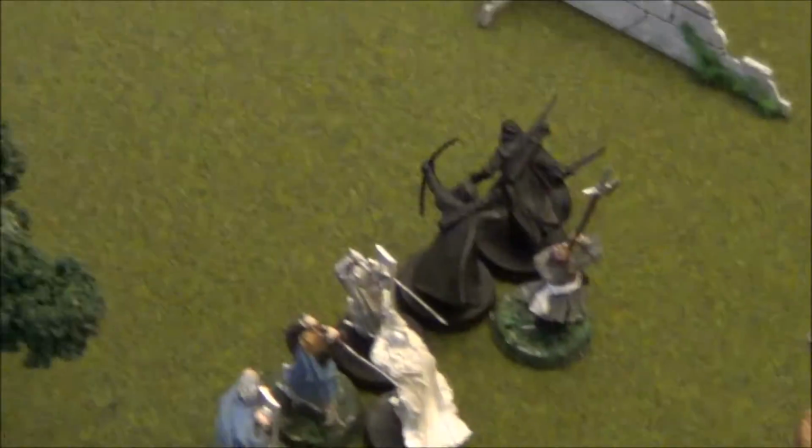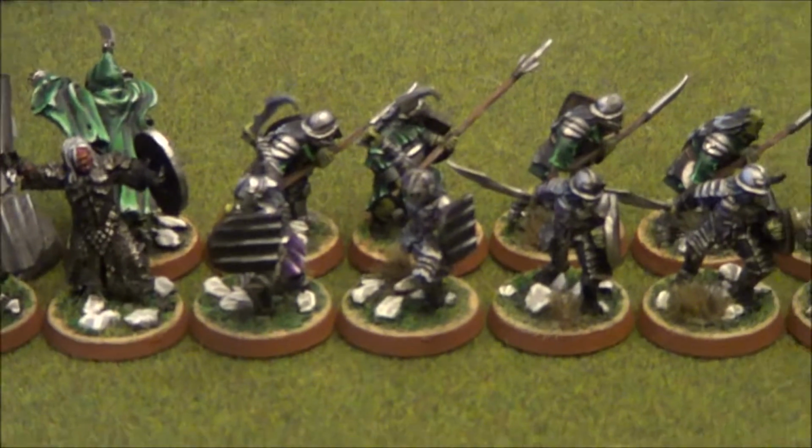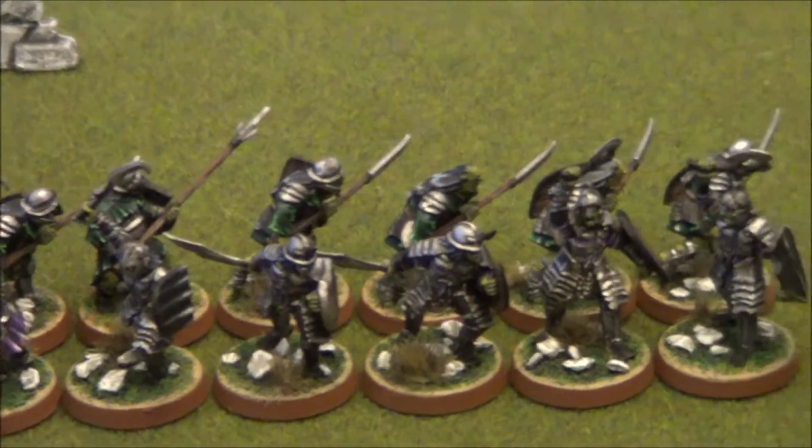All right, so for Mordor, Mordor has a 628 point army. We have 40 models in this army. We have 4 warbands. Our first warband is led by Shagrat, and he has a shield, and he has 6 Moradins with shield, and behind them are Mordor orcs with shield and spear.